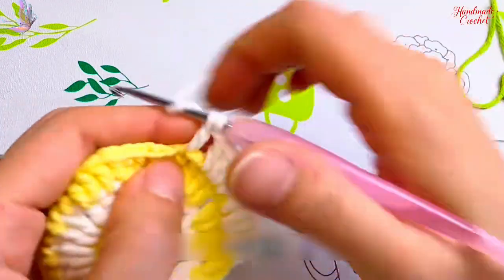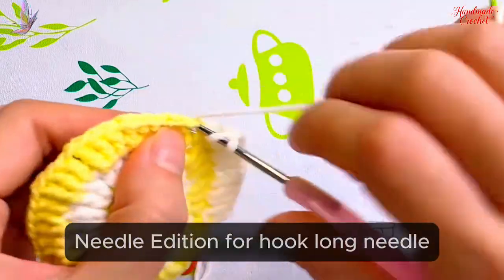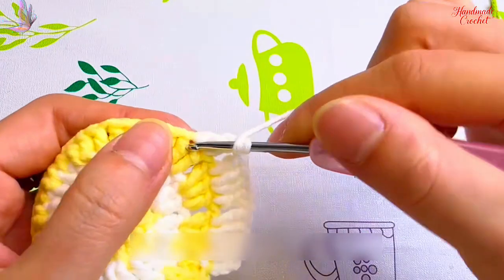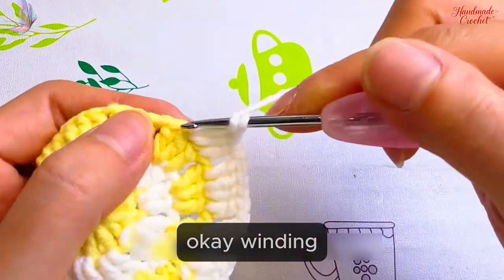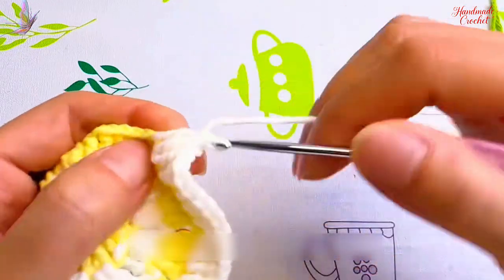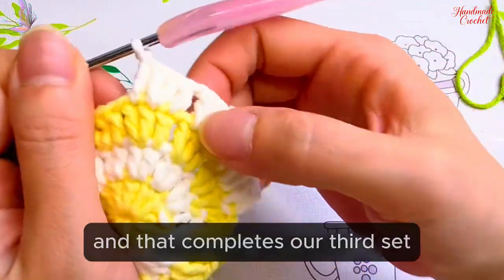A long needle. Okay, go ahead and wind the next stitch. Needle addition for hook long needle. Okay, winding, next stitch, hook this long needle. After crochet, lock a needle. And that completes our third set.